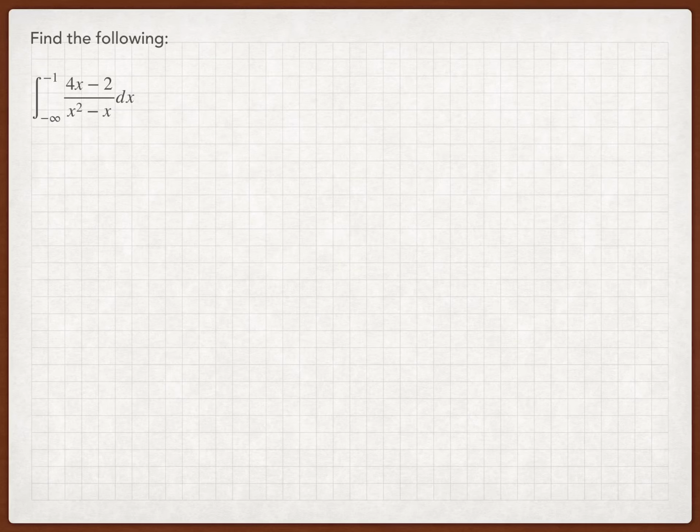Improper integrals are integrals where one of the bounds of integration, or more, is an infinity or a negative infinity. Let's try to find the following integral. I'm going to start by finding the antiderivative, as I normally would. This is a u substitution problem because I can't do the division, and there's no quotient rule for antiderivatives.